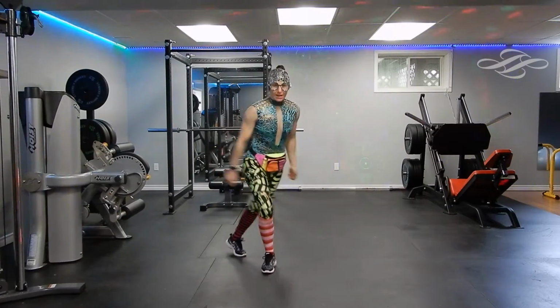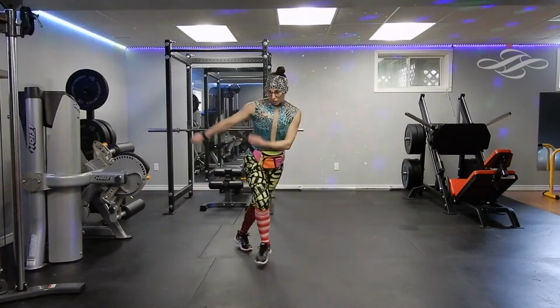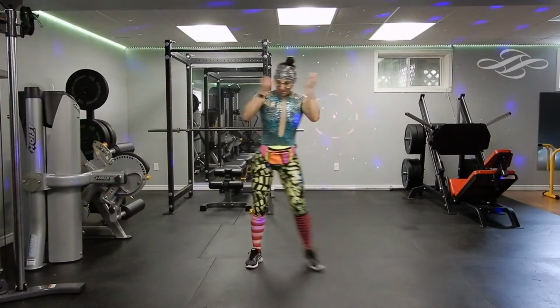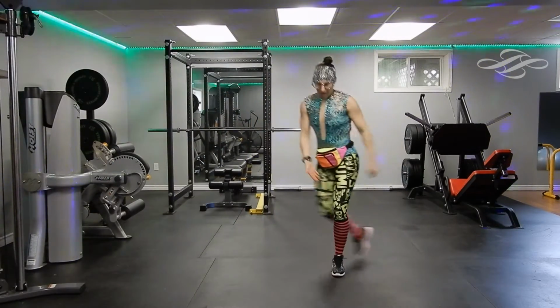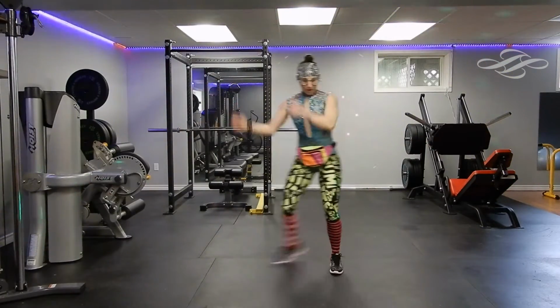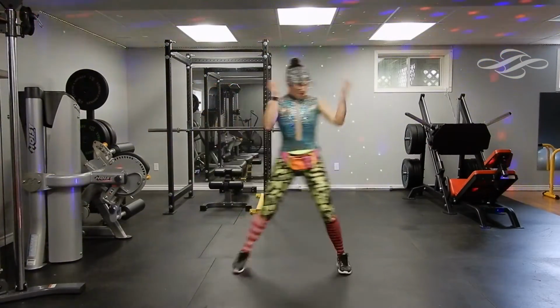4, 3, 2, 1. Let's cross behind. Circle the hands. Circle them. Right at the elbows. Circle them around. Cross that foot behind. And adjust the weight on your feet so you can change to the other foot. Really flick. Boom. Boom.